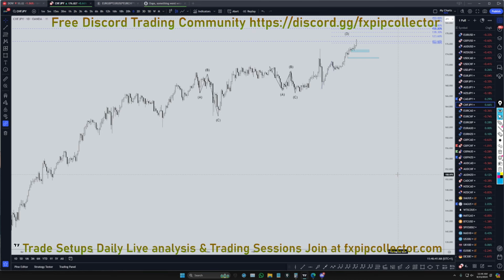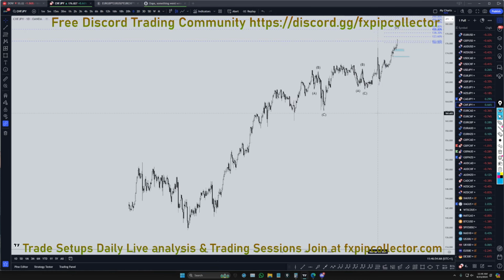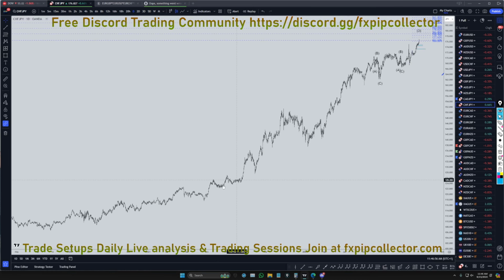So the yen pairs, I do kind of run through the yen pairs really fast because for me, the yen pairs are pretty much all extremely correlated, and I'm basically doing the exact same thing on every single yen pair that I've been doing for pretty much years now. All you really have to do is zoom out on the 4 hour daily time frame, and you'll understand why I do absolutely nothing on every single yen pair except for look for longs at the end of pullbacks. I wouldn't even dream about going short on the yen pairs.